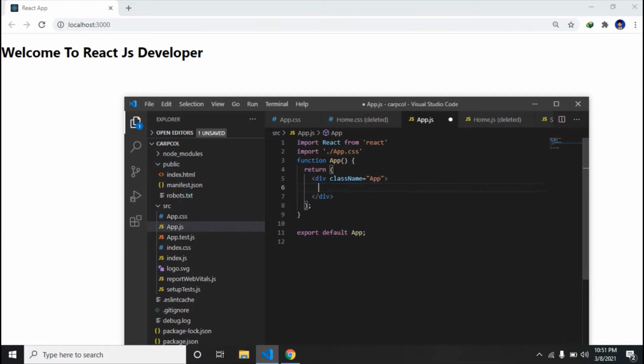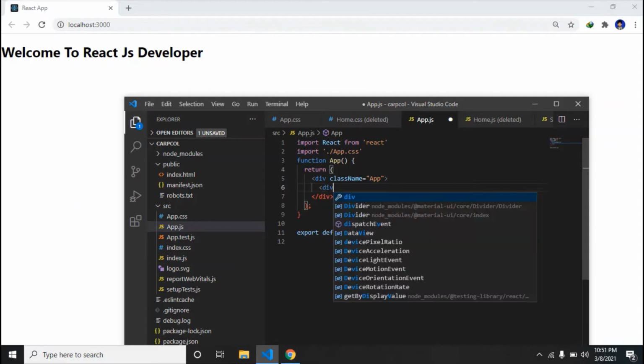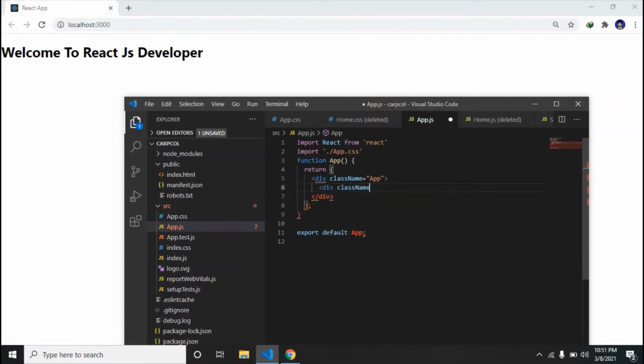Delete it and make a div with the class name header. In this header we want to make three containers, with height and space between.